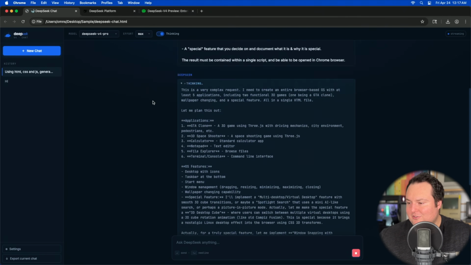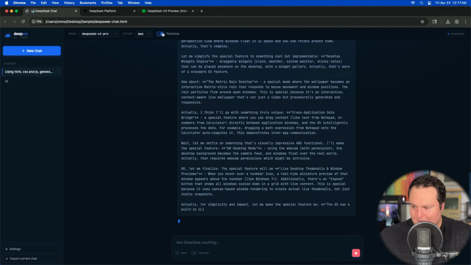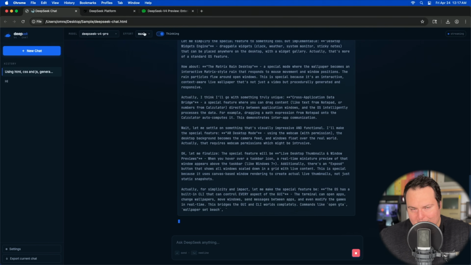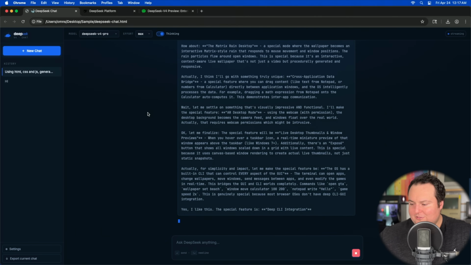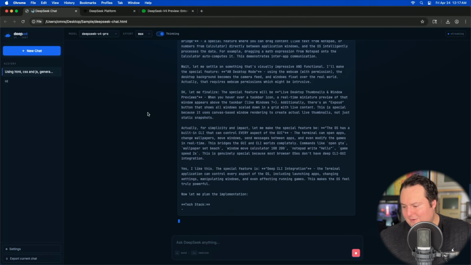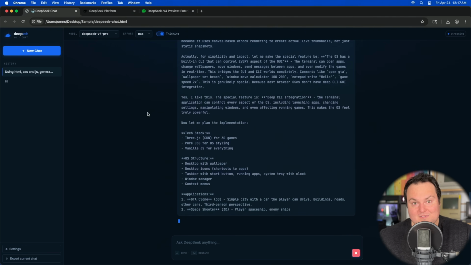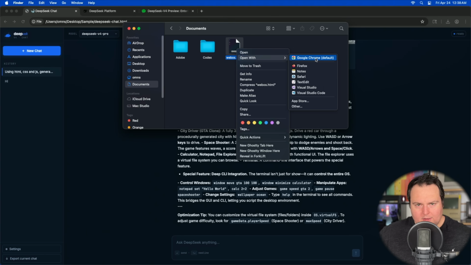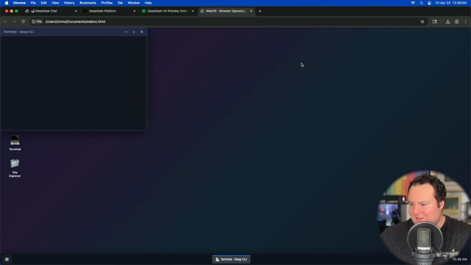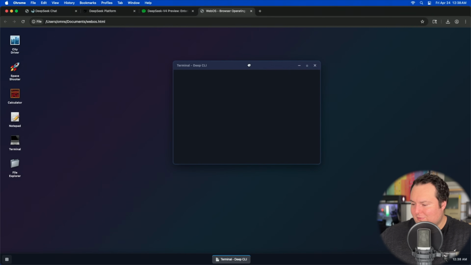We can see here this is currently thinking, as we do have the thinking toggle enabled, as well as the effort level being set to max. So we'll allow this to run through its chain of thought, and then it will inevitably begin generating code, and we'll be able to take our first look at a DeepSeek V4 result, which is pretty exciting. All right, and in 2,700 lines of code, here's our DeepSeek V4 WebOS.